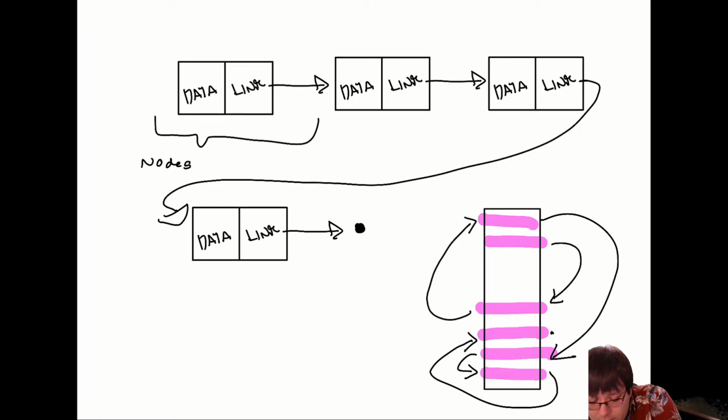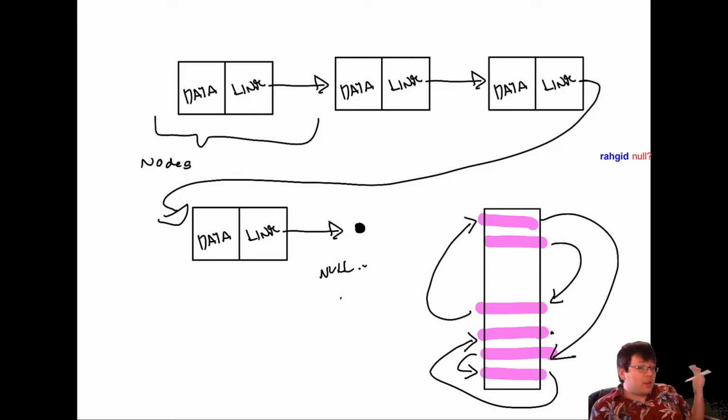I like to draw this symbol to represent the end of the link. However, because the links of the linked list are pointers, what do you guys think is going to be in the last link to signify that that's the end of the linked list? We have two options there, I suppose. No, yes, you're right. So this is indeed going to be basically null. So the last item of the list, the last node of the list, is going to have a null to signify that it's the end of the list.